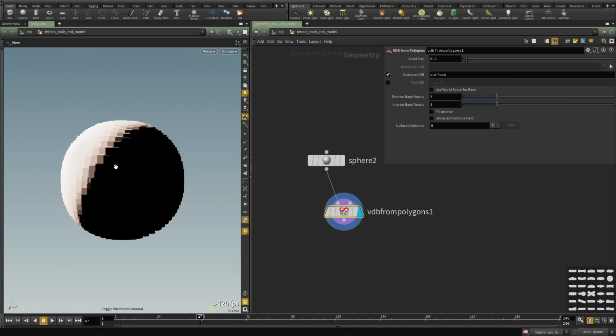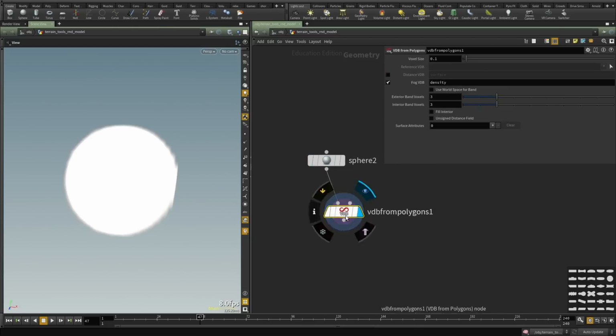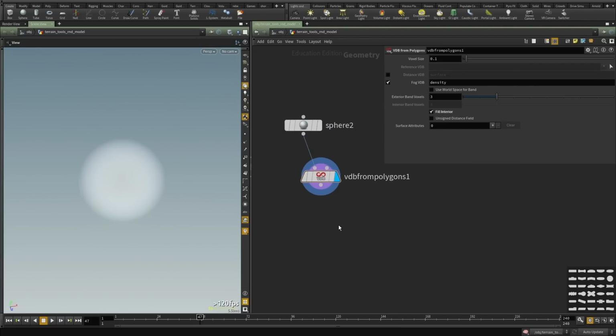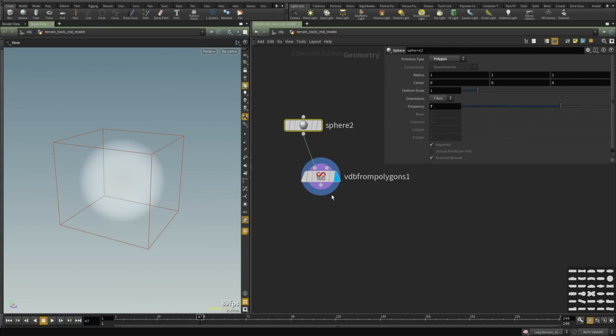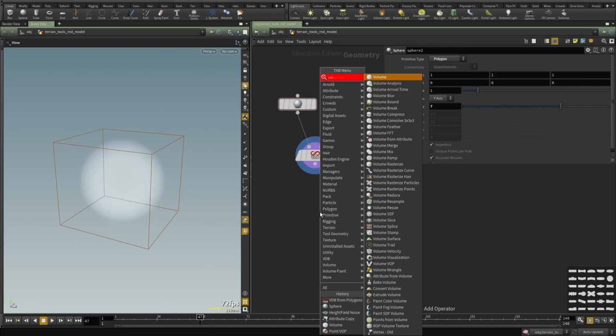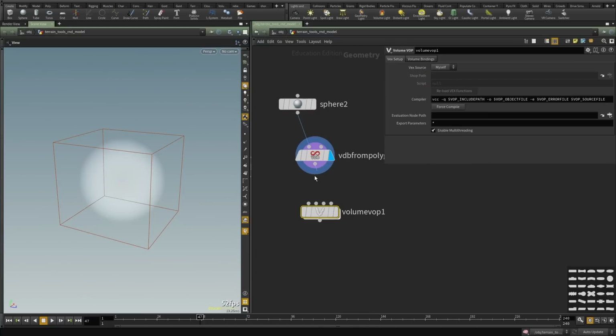So I'm going to create a volume. So that's our sphere. Okay. I want to see if I press W, actually I can change this to, yeah. So this is the sphere and that's our domain. Okay. If I want to change the density, I can use a volume VOP. And this is what we use to operate on the voxels at the voxel level.